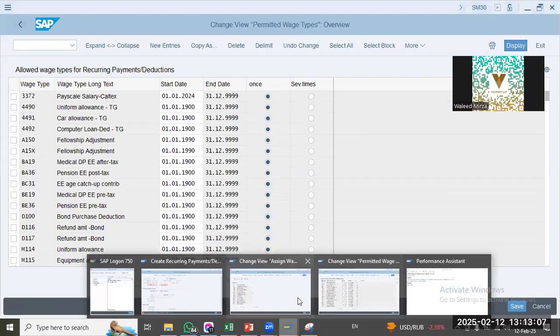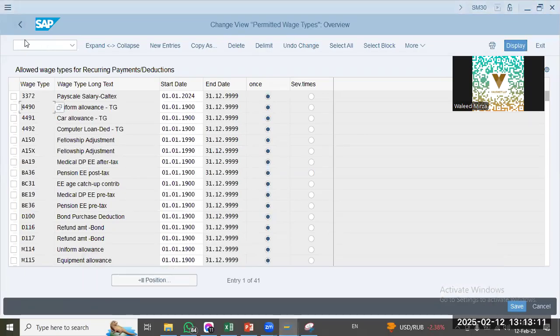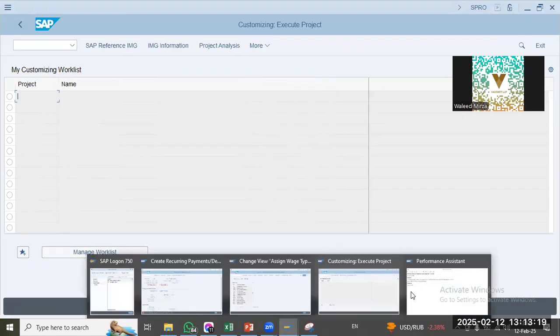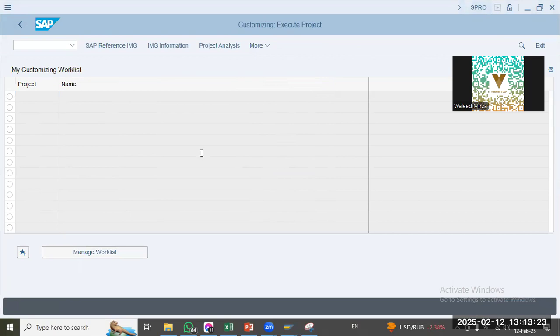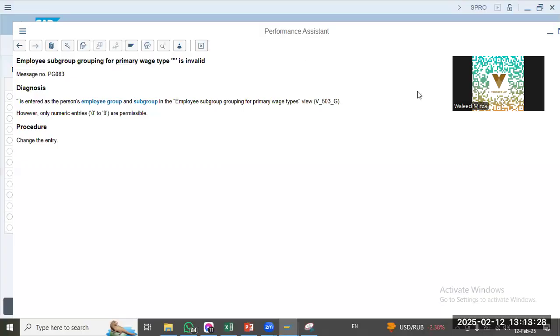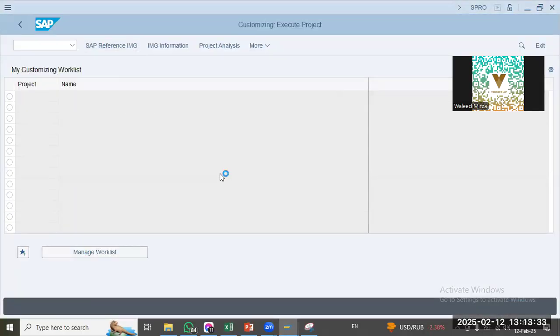Change view. Not actually allowed to go to that config, but let's see. Primary wage types, subgroup grouping.